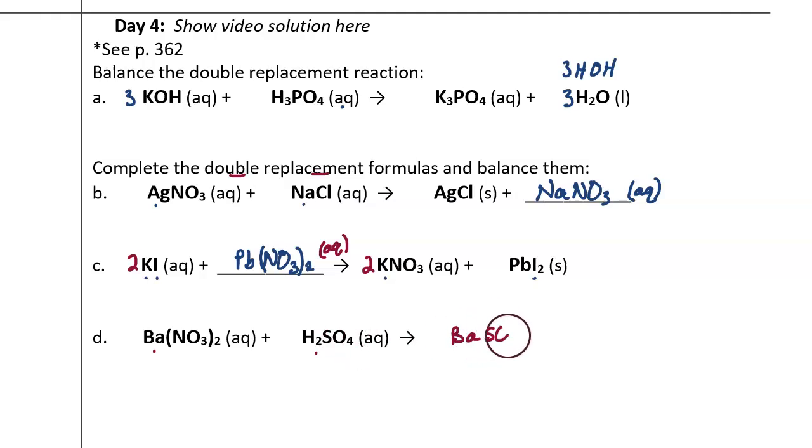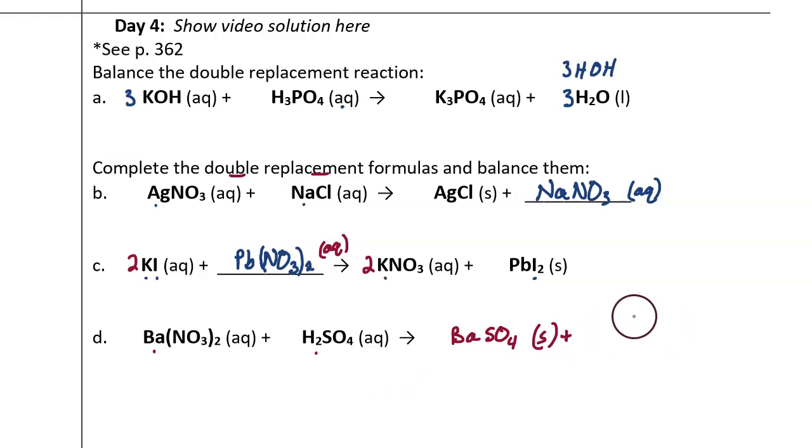So BaSO4. Let's check if that's the right formula. Barium is in group 2A, so it's a +2 ion. Sulfate is a -2 ion from page 268. Those balance each other just having one of each. So BaSO4 is the correct formula. And that's going to be a solid. You might not know that, but we actually are going to do a few different experiments this year where we create barium sulfate. You'll see that it is, in fact, a solid product.